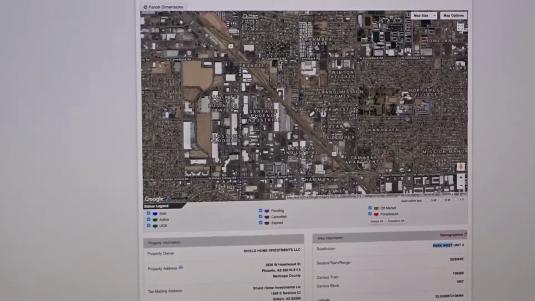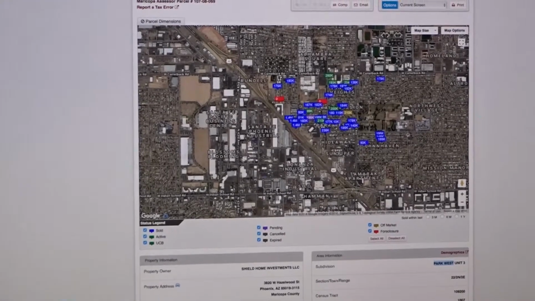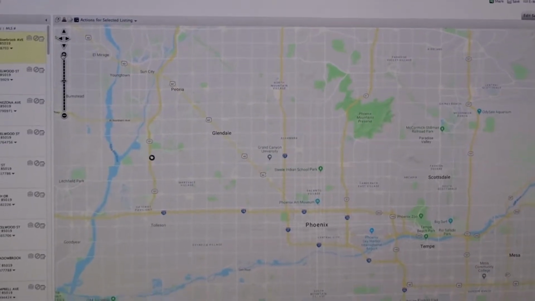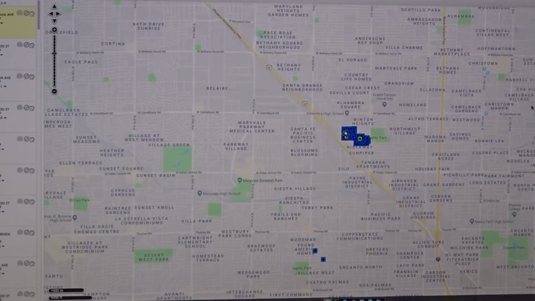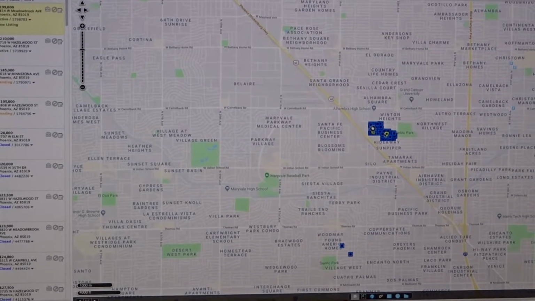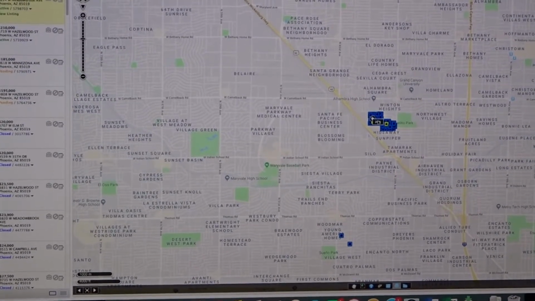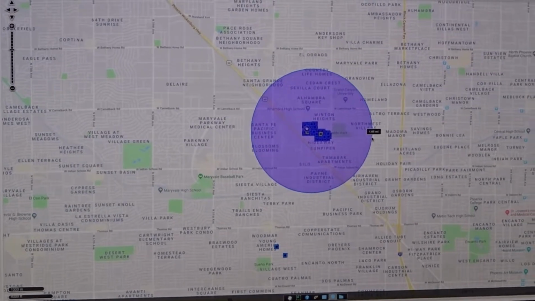It's got Indian School and 35th. So let's get closer here. Alright, so we have Indian School and 35th. Looks like in this neighborhood we did hit the subdivision, and it is correct. So we'll go here and we'll draw out a 1 mile radius.